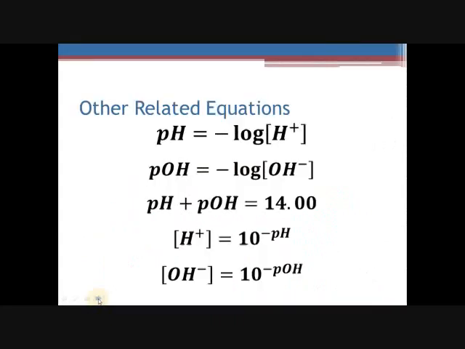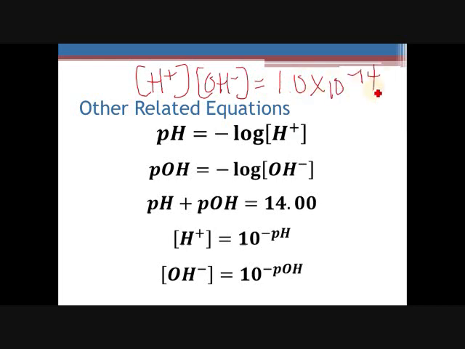These other equations might be helpful to you. You could also throw in, if you wanted to, on this section, because you're probably going to look at this a lot to solve, the KW equation that we used the other day, because sometimes people forget about it. They don't have it sitting right here. These will be given to you on a test. You don't have to have these equations memorized. You just have to know how to use them.